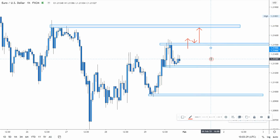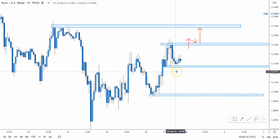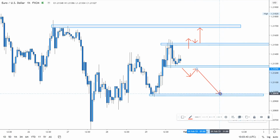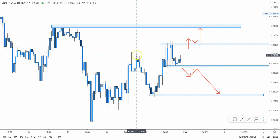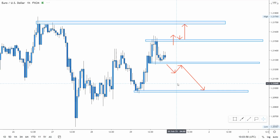But of course, it doesn't need to do that, so we have to always be prepared for a second option here. So if price does start to break some of these lows where it's held for a long period of time, then you're simply just going to be waiting for a retest of this structure and then a continuation back down to some of these target levels here where we can see price getting back to. So this is the kind of plan that I'll be working with on EURUSD next week. Obviously, market open will create some gaps, etc., but we definitely can start planning our trades in this fashion and then really going from there.